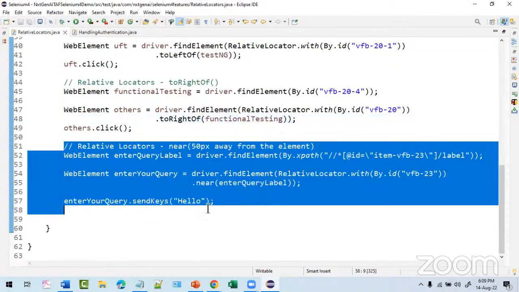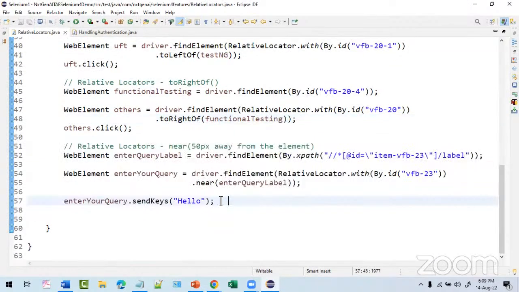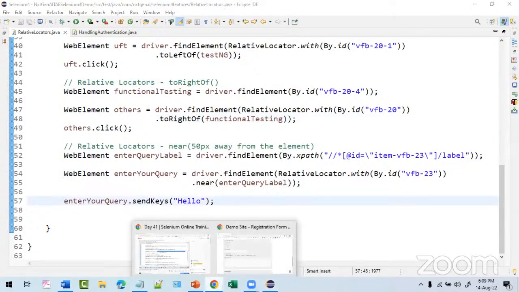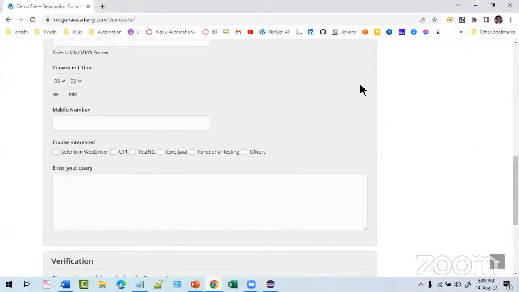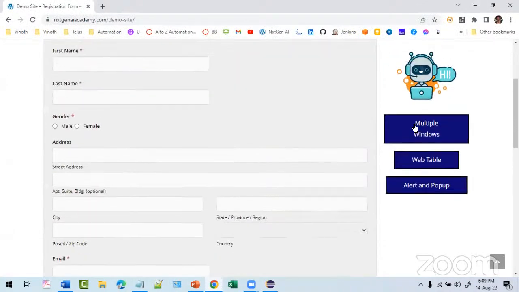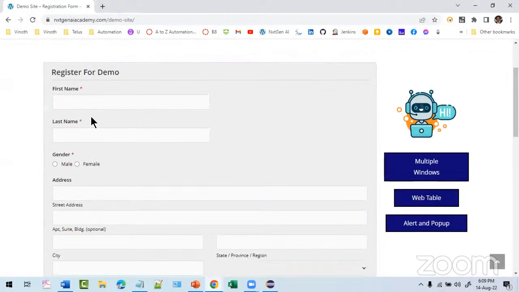Then again, nearby. Sometimes there will be only one web element somewhere that you have to go and find, but it's not possible to locate it directly. Then you can get the help of the label. Definitely every web element will have some label.